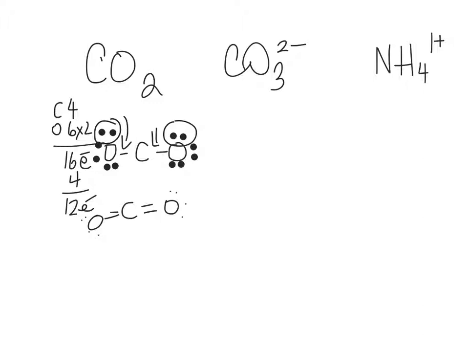Now double check because I like to be right. I don't like to be wrong. 2, 4, 6, 8, 10, 12, 14, 16. That's how many I had to place. Oxygen, 2, 4, 6, 8. 2, 4, 6, 8. Carbon, 2, 4, 6, 8. As far as I know, I've done this correctly. I followed the rules on the sheet. I'm telling you now, don't skip steps.